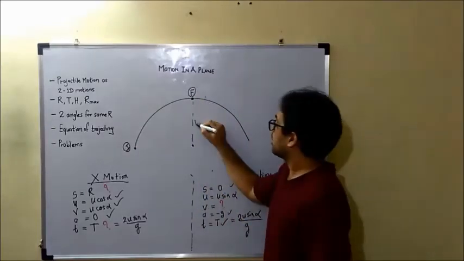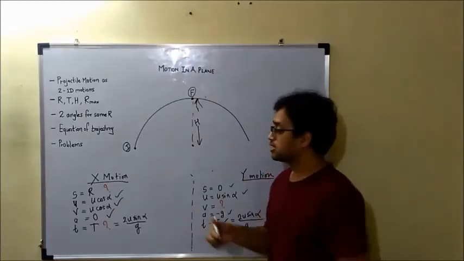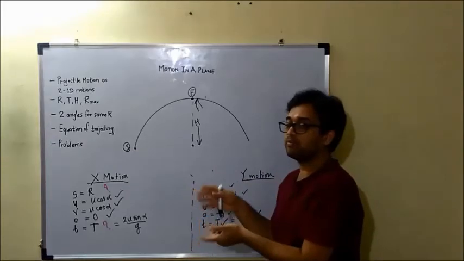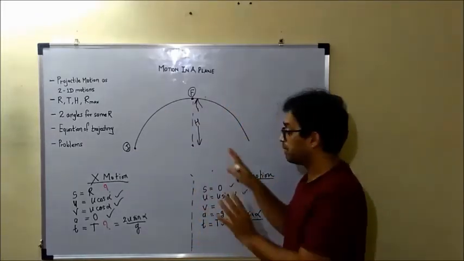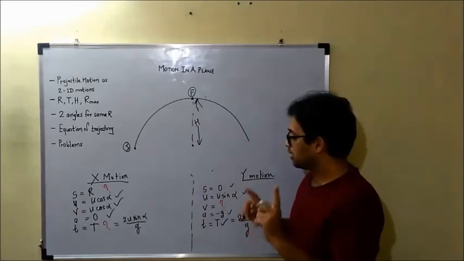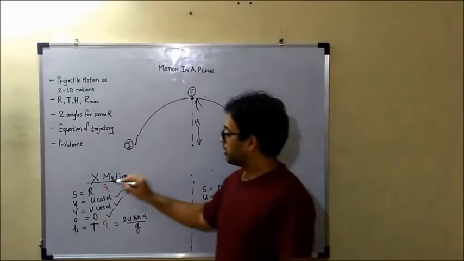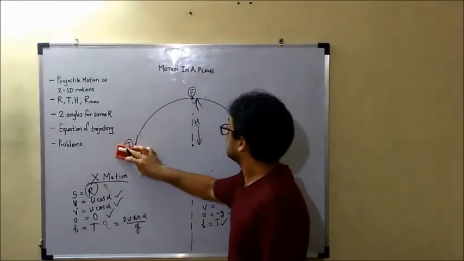Then only the height, that is in vertical motion, will come in the picture. Since I am considering this as initial and this as final, there is no question of height because it's coming somewhere midway. So that couldn't come anywhere in the picture. So that is one thing that is left. So let us try to find the next unknown in our series, that is R.